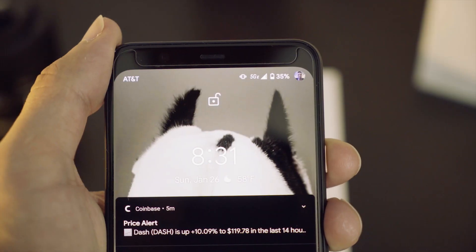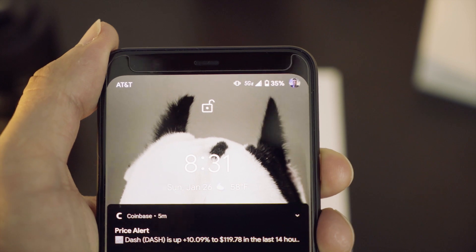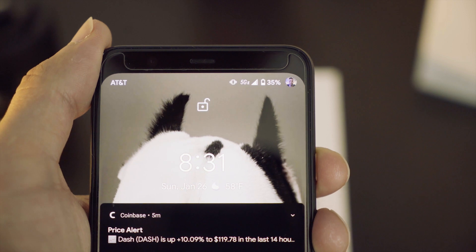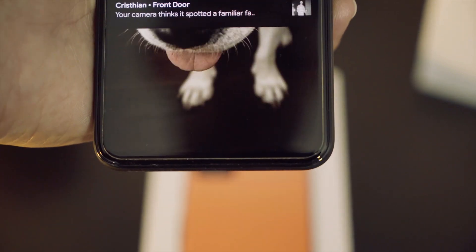The chin and forehead — the forehead is kind of big, and the chin is kind of thick, but I don't mind it. There's functionality there, similar to the excuse the iPhone had for the notch: there's a sensor, there's face unlock. There are things there that actually add to the experience. You kind of learn to ignore it and mainly look at the middle of the phone anyway, so you don't really find yourself wishing there was screen there.